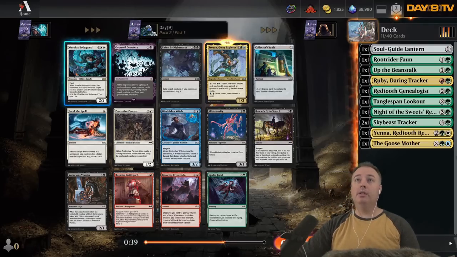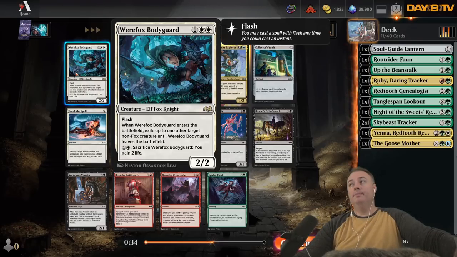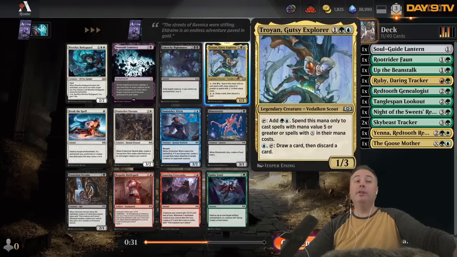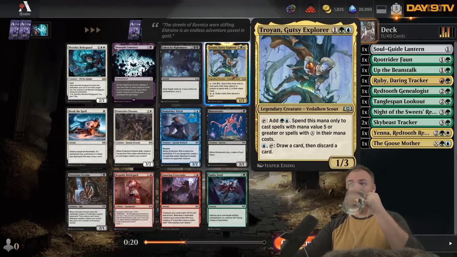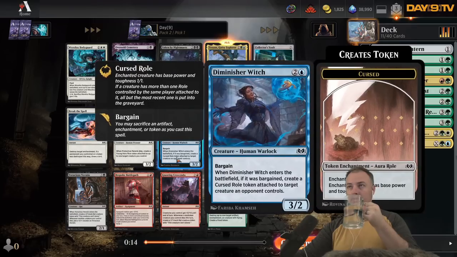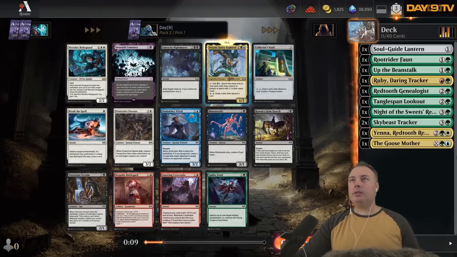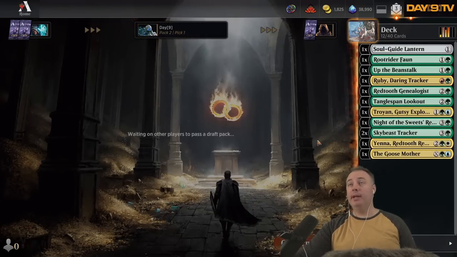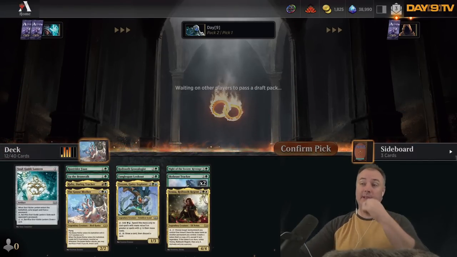Let's see what Werefox Bodyguard does. Exile up to one target non-fox creature. You couldn't pay me $1 million not to draft Troyon, Gutsy Explorer. Perhaps it's Gusty Explorer, like when you're on the freeway in California. It's like, warning, gusty winds. All right. Okay. I'm looking at so many good black and white cards in that pack, and I'm trying to learn. I'm like shaking. I'm like, don't make eye contact with it.